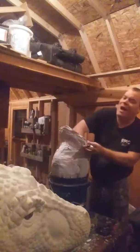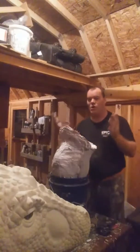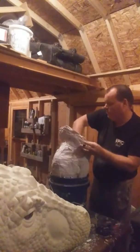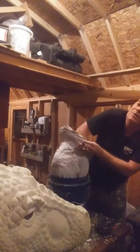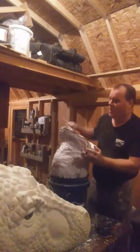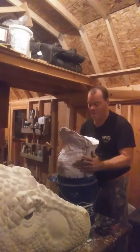The only problem I have is, like I said, when I got the Monster Maker's Mass Latex, I wasn't planning on making such a huge, enormous mass thing. I was going to do smaller mass. So, what I've got is a little dilemma. Now, I can use a brush, do a print coat, slosh it, but you got to remember this mold that I fixed and repaired weighs a good 15-20 pounds.